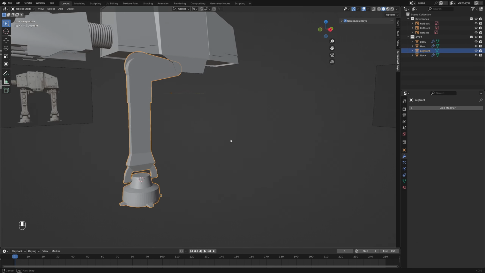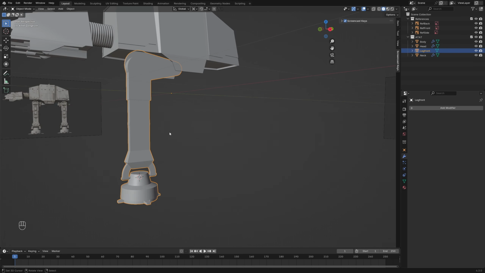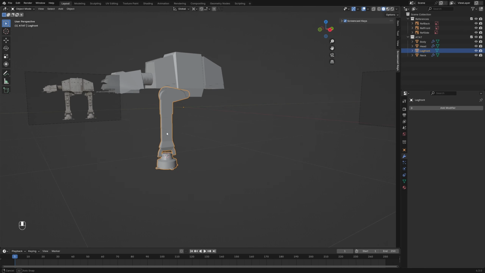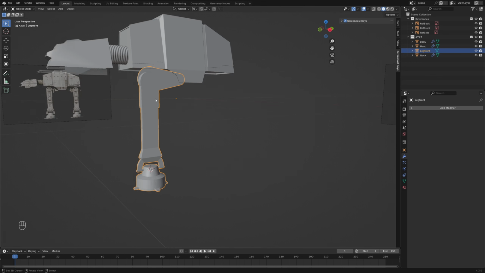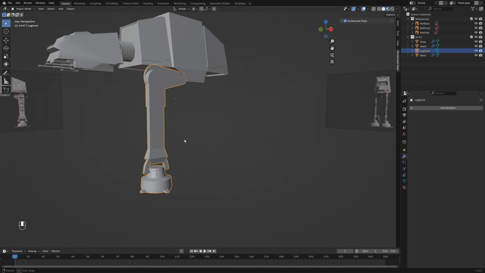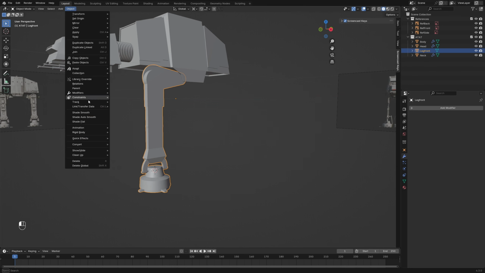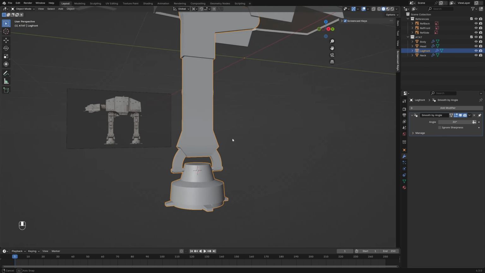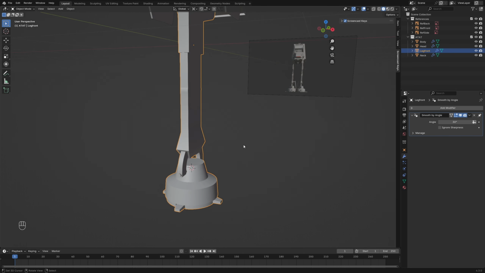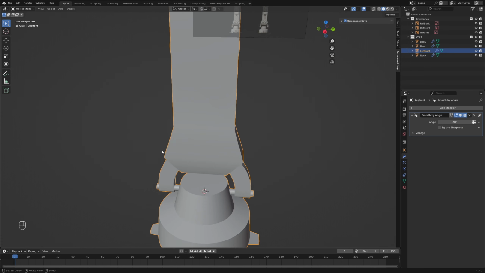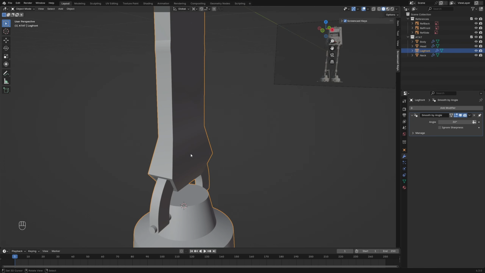Before we add mirror modifiers, we should start texturing the full leg, because then we need only do the texturing once and we can duplicate the leg as often as we want. But we can do another thing, go to Object and select Shade Auto Smooth. After I applied the Auto Smooth function, there is a little problem. The region around the foot is also smoothed and we lost our sharp angles.